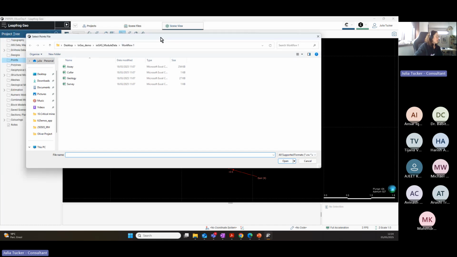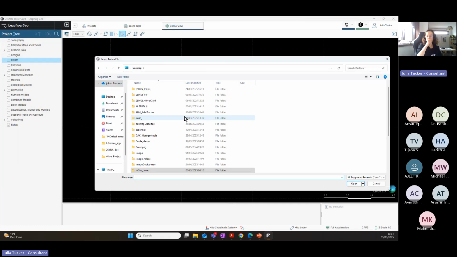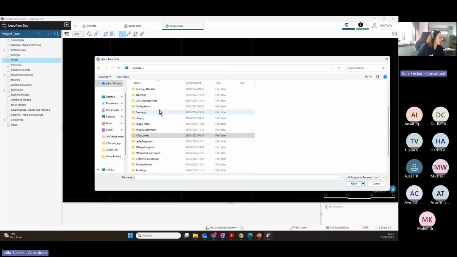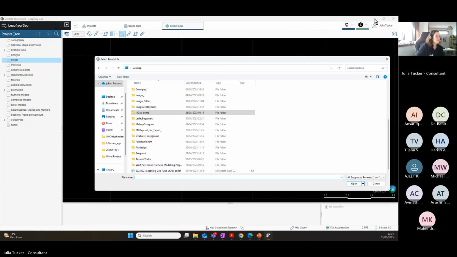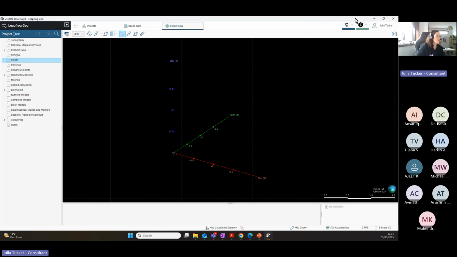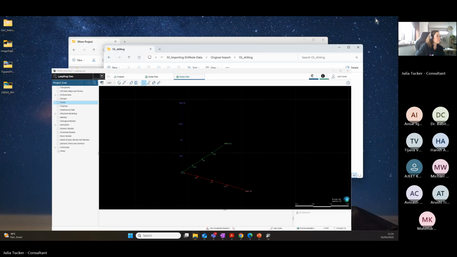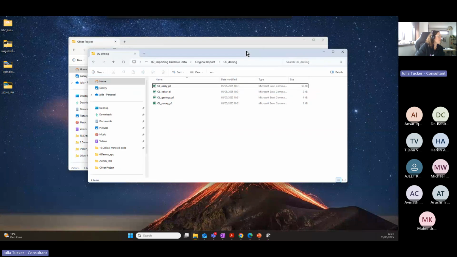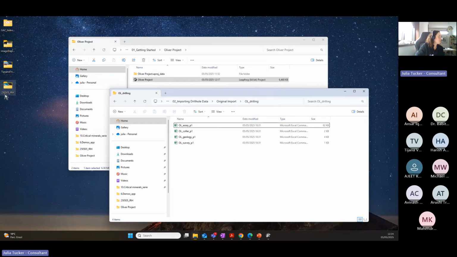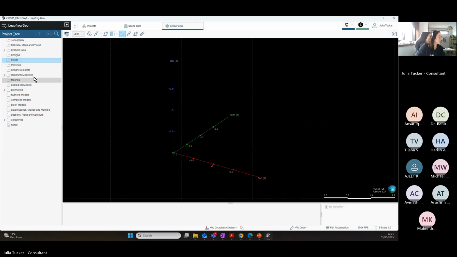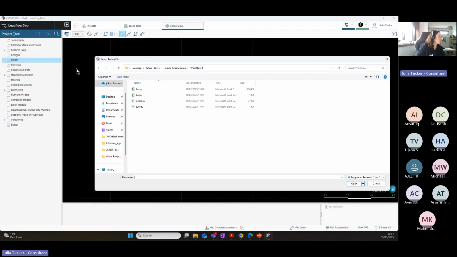Sorry, I just need to connect with the right file. So right here: points, import points, local.